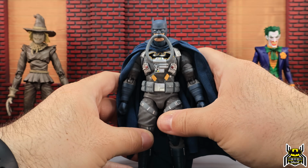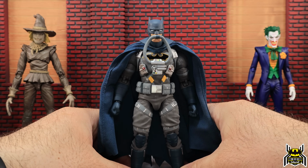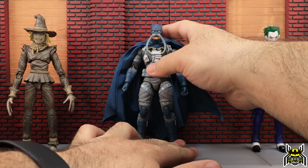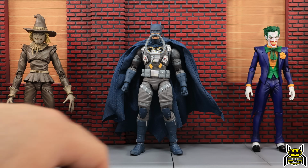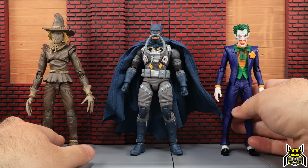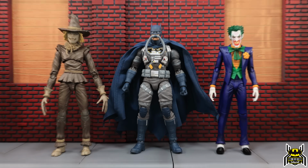Again, this is one that I think a lot of people just passed on, but at 50% off, that's a pretty good deal. So that's why I jumped on it. But again, I think I'm going to get all of the Batman Hush Mafex figures at this point. But yeah, they all look really, really well together.